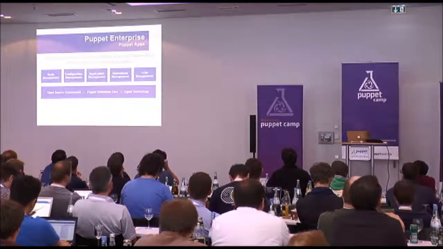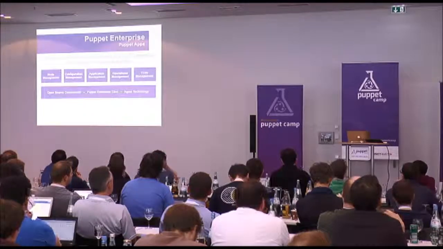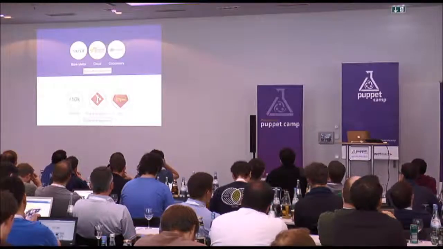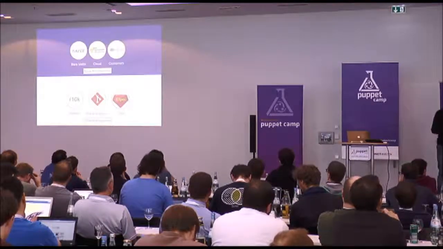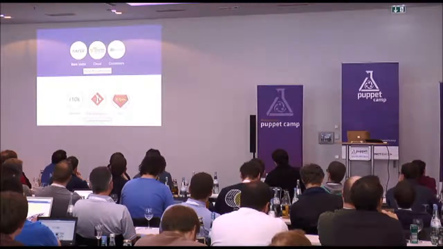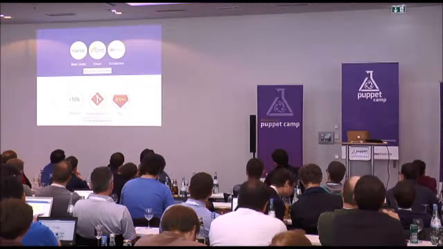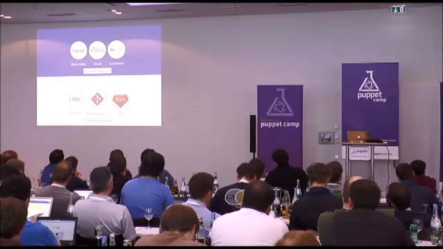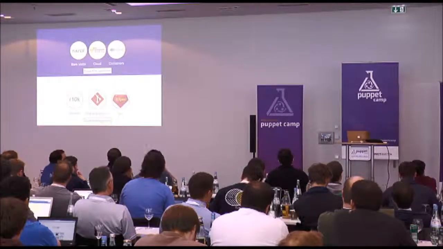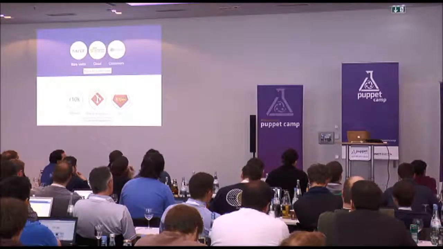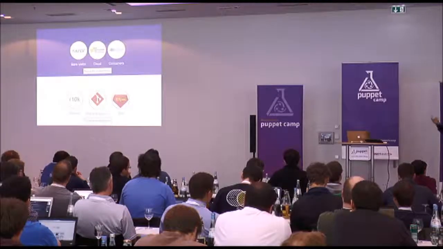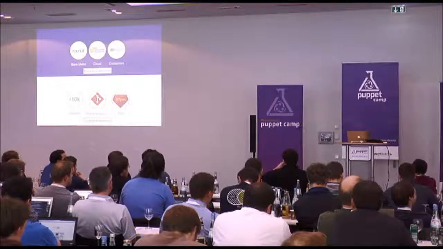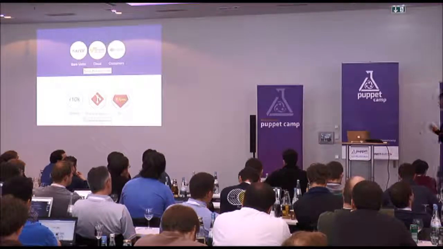Now 3.8 is going definitely into that direction. So as you can see here, we're starting bundling the first components for node management and code management. Particularly in the 3.8 release, you won't see any GUI changes. But what we are doing is some of those components that we actually need are now being shipped and supported. So for instance, R10K, you heard about this tool today. R10K is going to be shipped with Puppet Enterprise 3.8 and it's going to be fully supported.